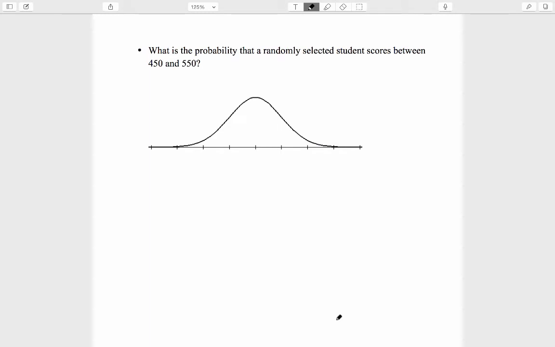What is the probability that a randomly selected student scores between 450 and 550? 450 is below the mean, so we're going to get a negative z-score, and that's okay. This turns out to be approximately negative 0.54. So we have a region that ends somewhere down here on the left side.